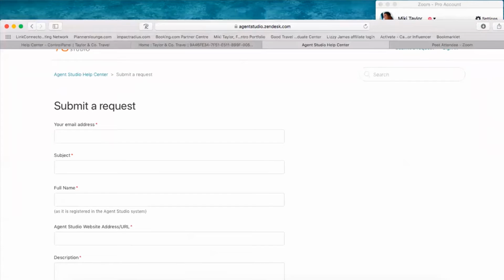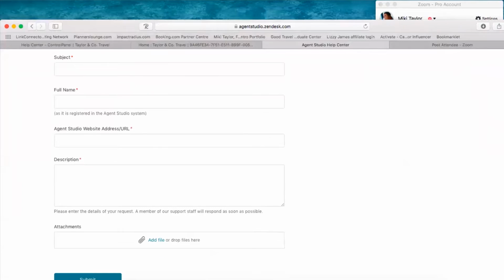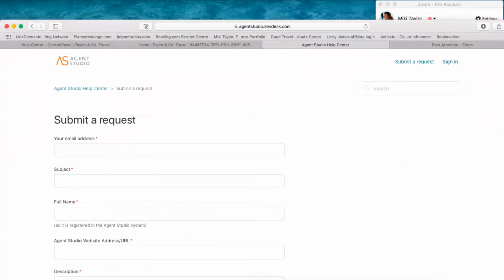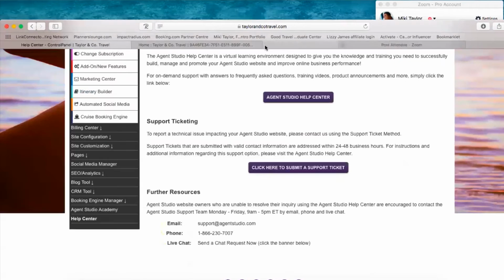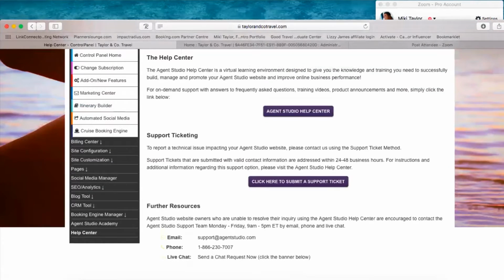This is also where, if you wanted to request assistance, you can put in a support ticket. Word of advice, putting in a support ticket puts your question, even if it doesn't require support, it just requires an answer, in the support team's queue, and you will receive an answer more quickly than if you send a direct email to support@agentstudio.com.